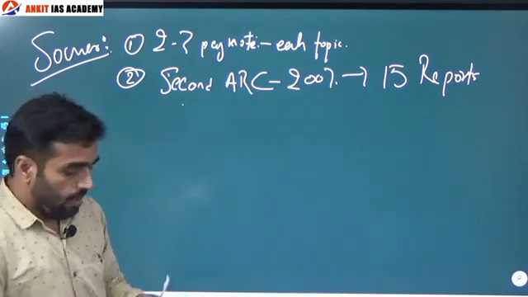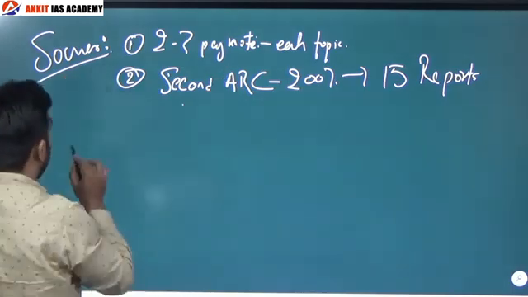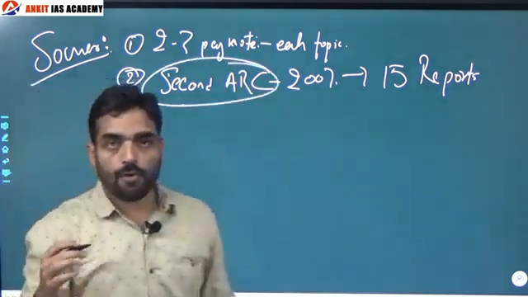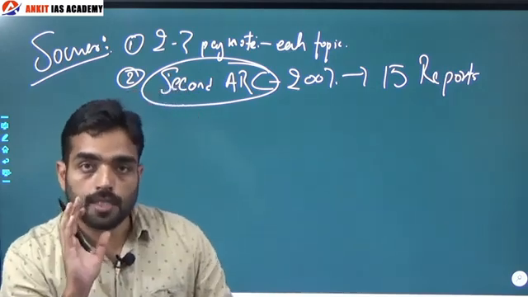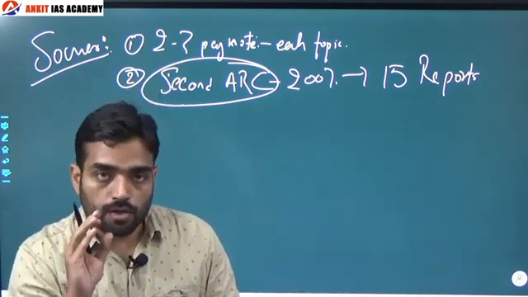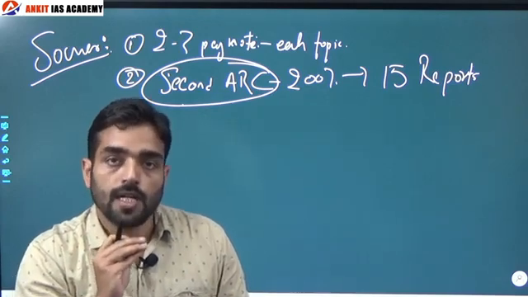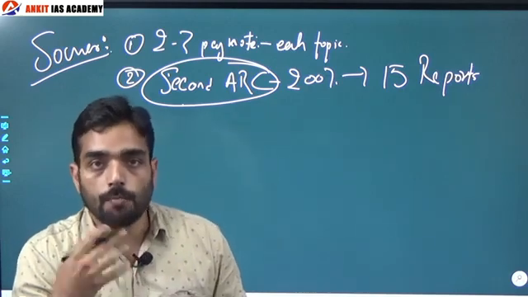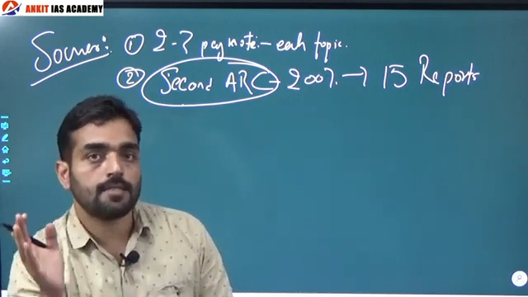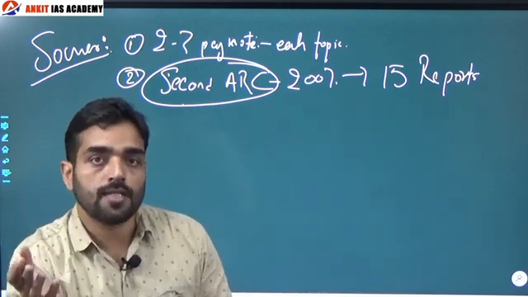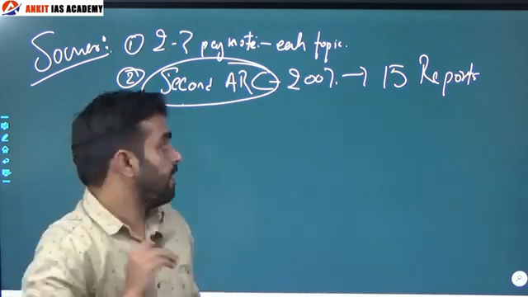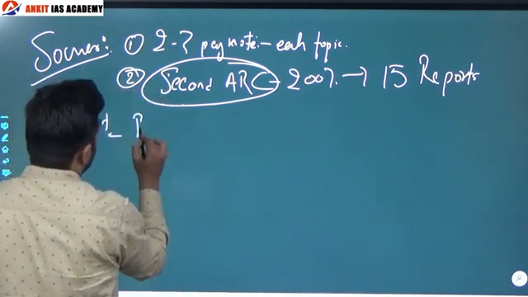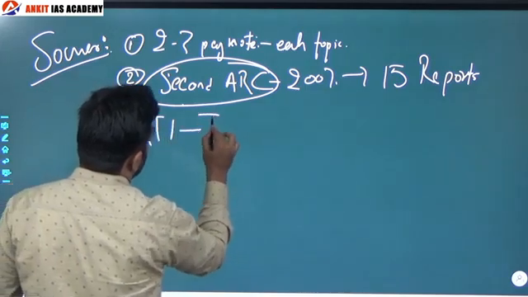So, talking about the Second ARC, the reports are largely important for the social justice part, but there are also some reports that are relevant for your polity and governance part. For example, there are discussions about various statutory and regulatory bodies by the ARC. So their recommendations, their diagnosis of the problems of those bodies can become important for understanding. Fine. The first report of the ARC is regarding RTI, that is transparency.